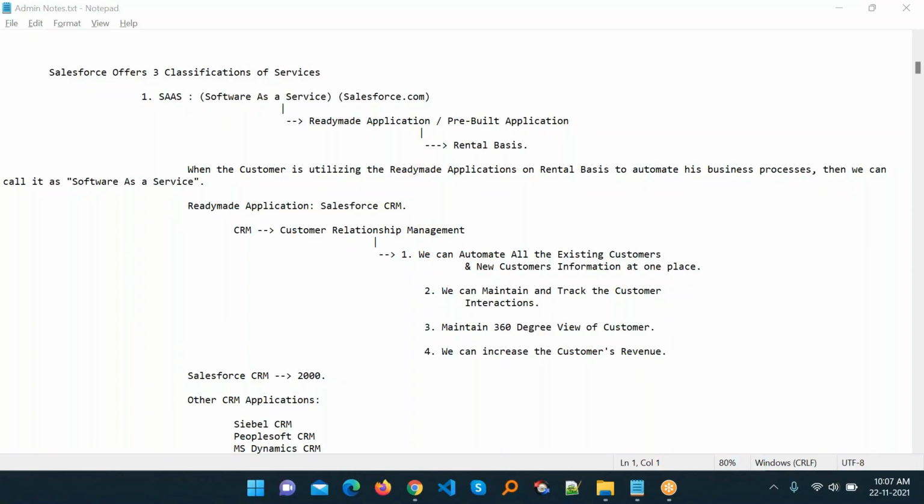So today we'll start our real session about the Salesforce administrator. Okay. So till now, if you have any question or query from the previous sessions, like the demo and one class, you can ask me in this session. Otherwise, we can go ahead to the next level.